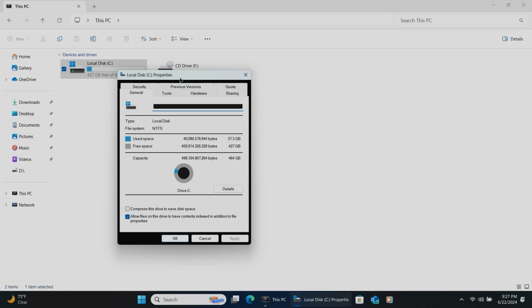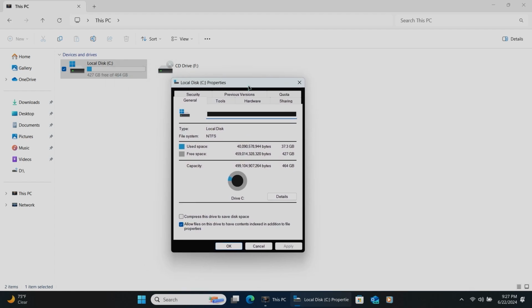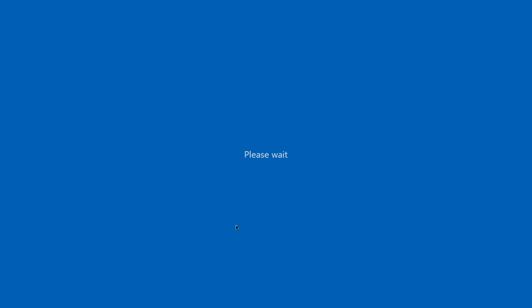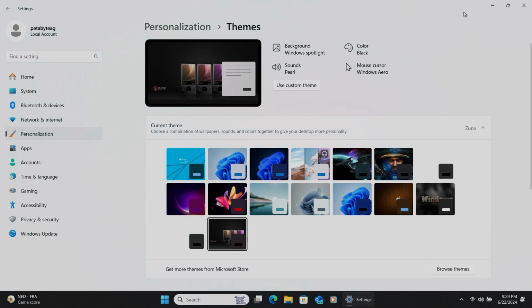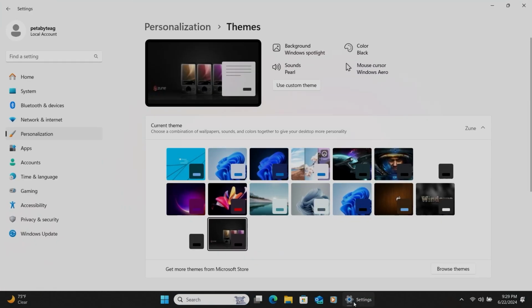Something you might have noticed, by the way, is that unlike Windows 10, some of the theming elements are actually back here. There are certain elements of Explorer windows that are black, like the StarCraft theme was. So it doesn't look very good because it's kind of a hybrid, but it's entertaining. Now as for the themes themselves, they're actually still here. This might be a bit ridiculous when I say this, but I genuinely did not know that Windows 11 still supported themes, but turns out they're there. In my defense, I don't use Windows 11, so sorry.